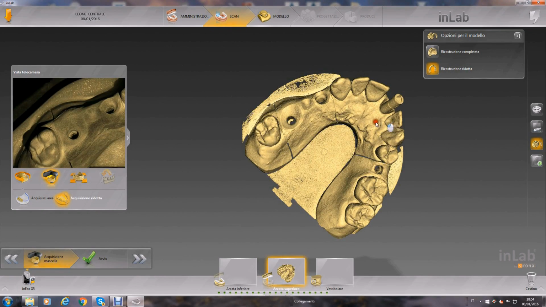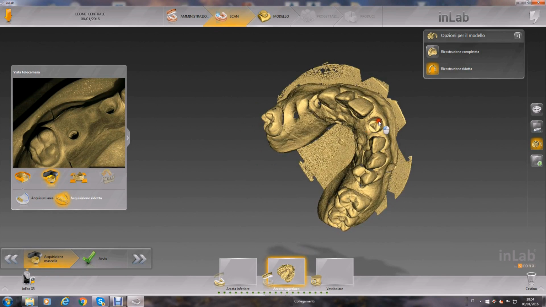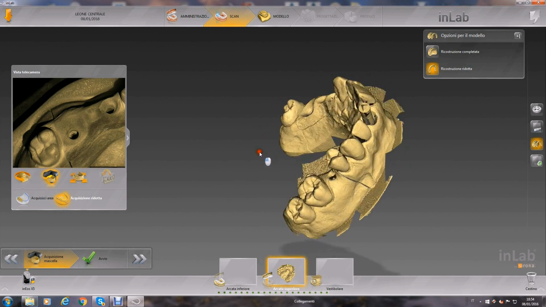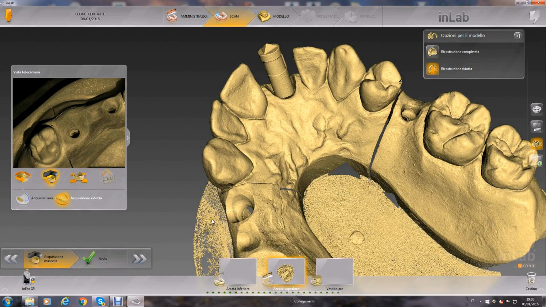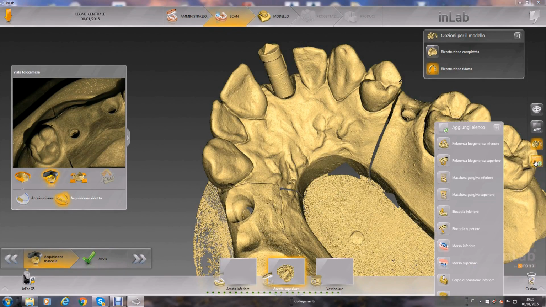By clicking on the black area, we can improve the measuring accuracy. Afterwards, we can duplicate the scan in another file, the gingival mask. The gingival mask will help us during the planning of the emergence profile.